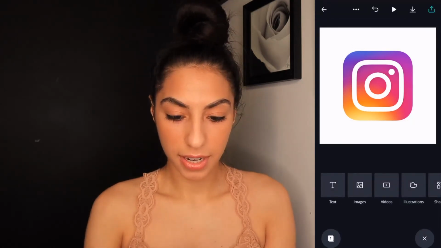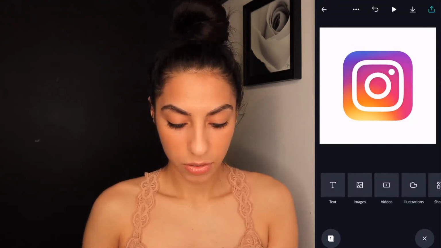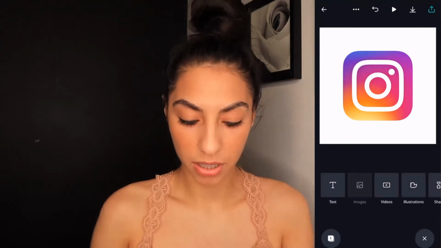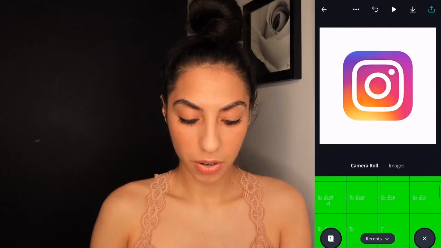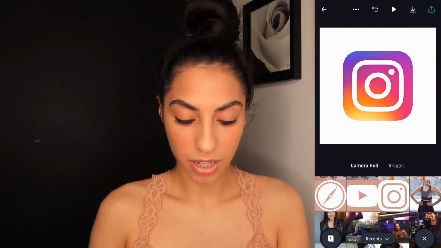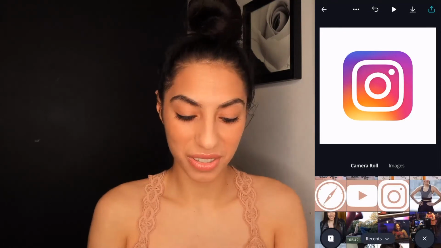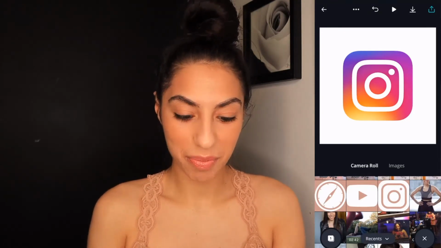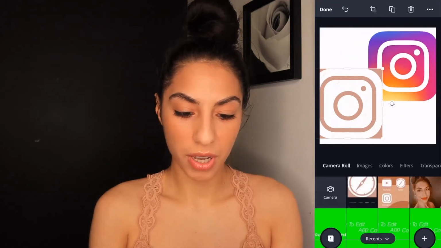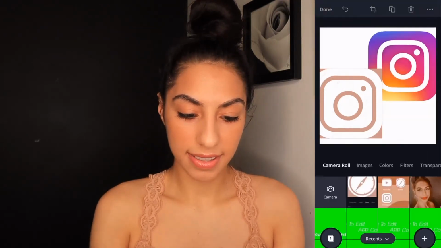And then I want a specific background color, which I'm going to go into images and search for. I already edited this, so it's already saved in my camera roll, but I'm going to show you how I get the specific color.